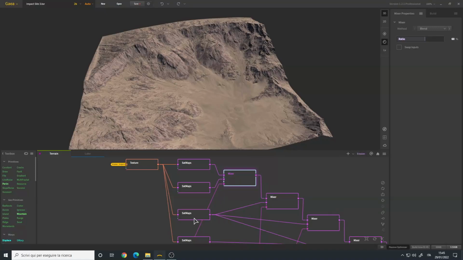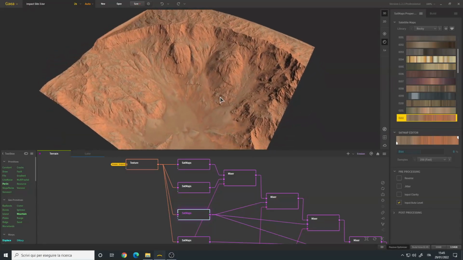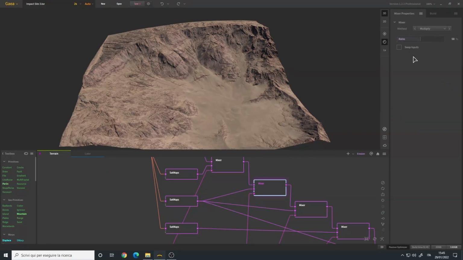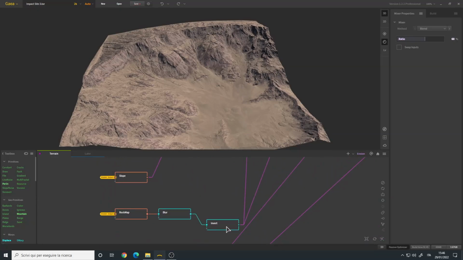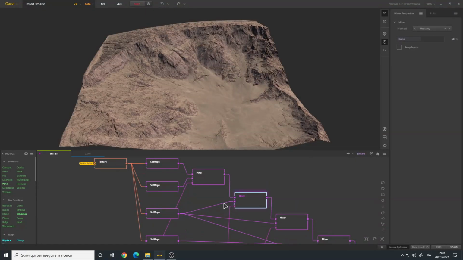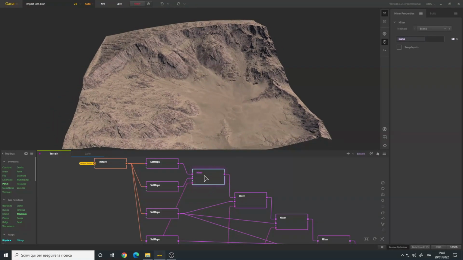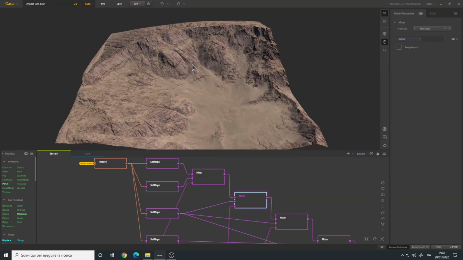I then added another set map, this time a very red-orange set map. Same thing for the soil, I connected it to a mixer, multiply. Now with the mask I used the rock map inverted mask, this one. The reason for the multiply is, if you take a look at the map before, this is what we had, and now we have this. The rocks are darker and they look more realistic.